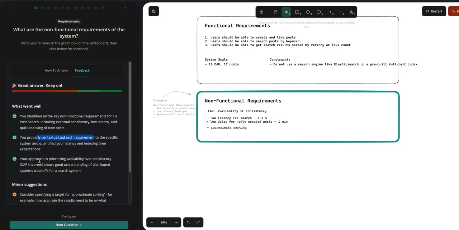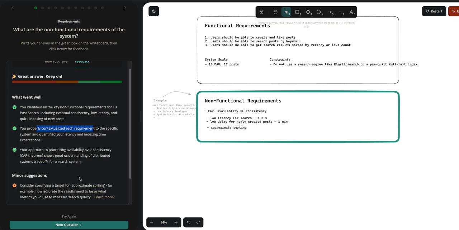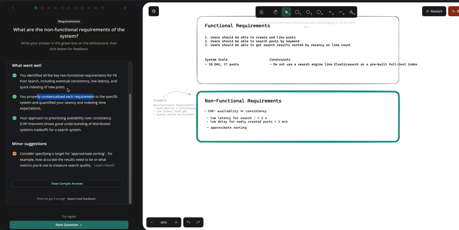Your approach to prioritizing availability over consistency shows good understanding of distributed systems trade-offs for a search system. That's perfect. What we can improve is to consider specifying a target for approximate sorting, for example how accurate the results need to be, or what metrics you would use to measure such quality.